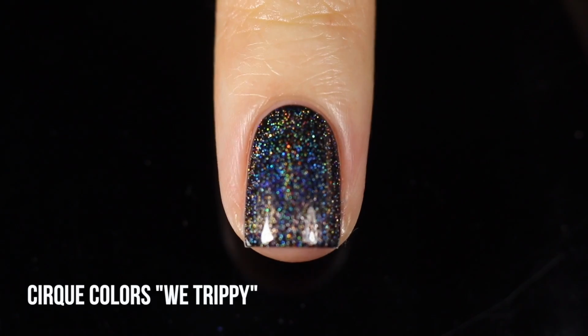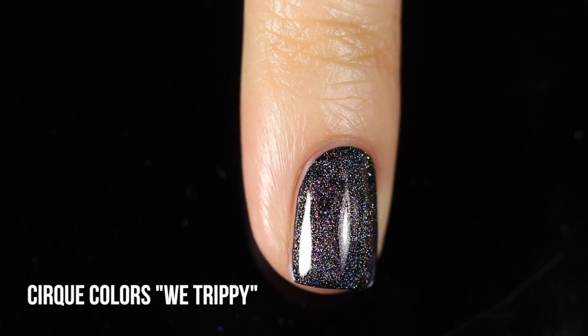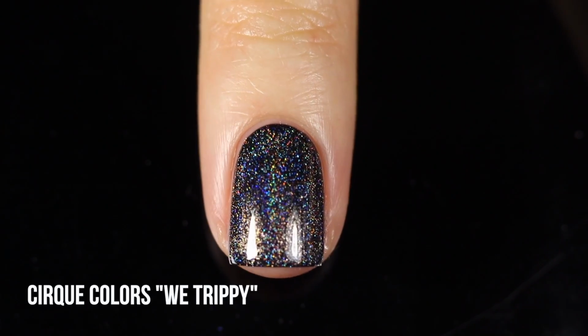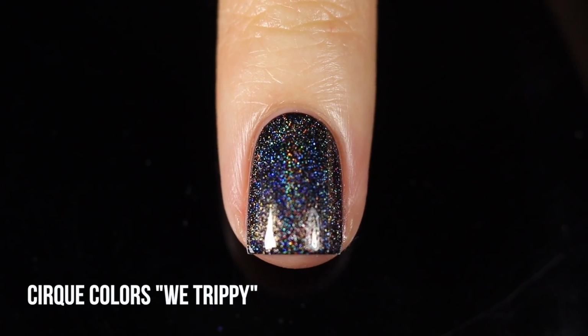This is the kind of nail polish that you can layer over a cream if you want to make it look like it was a holo nail polish. I think that's super awesome and versatile. I feel like linear holo toppers are almost like matte top coat in that you can holoify any cream nail polish just like you can mattify any cream nail polish. So I do think that is really awesome. I think this is a great addition to anyone's collection. If you don't already have a linear holo topper, you should definitely grab one.